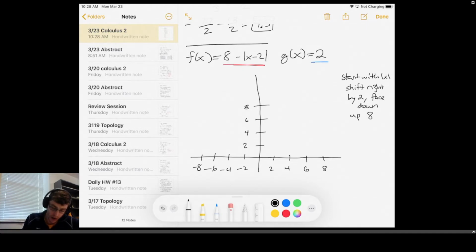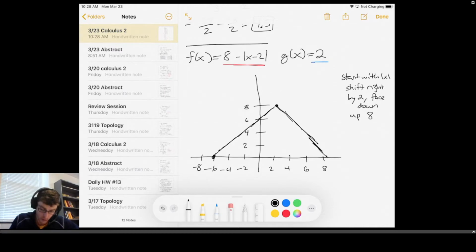All right, so we've got our absolute value, you got your V, we shift it right by 2, and notice I'm scaling things by 2 because I don't want to draw that many lines. And then we want to face it down, then go up 8. So it starts up here at 2, 8, and then it's facing downward. And I've basically made this so it's slope 1, right? Because everything, or it's 1 or negative 1. And down here, when this is negative 6, we would get negative 6 minus 2 is negative 8. So absolute value is 8, so that's 0. And then over here, it's going to intersect at 8.